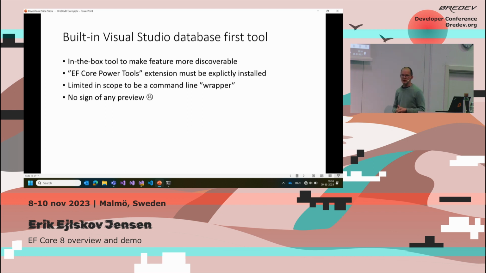Again, when I wrote these abstracts, I was a bit optimistic, and the team promised that they would provide a Visual Studio tool. I'm the author of a tool in Visual Studio called EF Core Power Tools, but the team felt that there was something missing, like something that was built in, so if you started a new project or add item, there was nothing there if you were working with EF Core, and so the team felt they should be doing something.